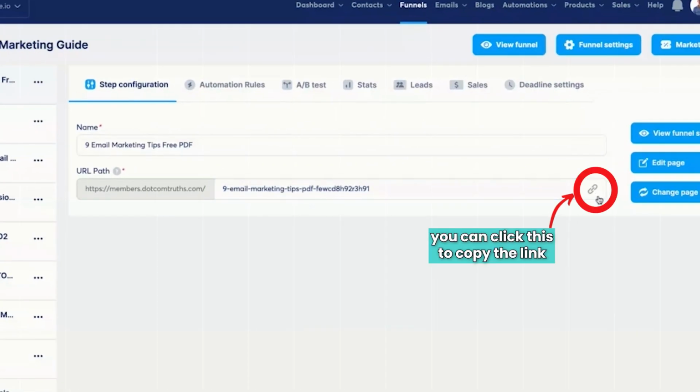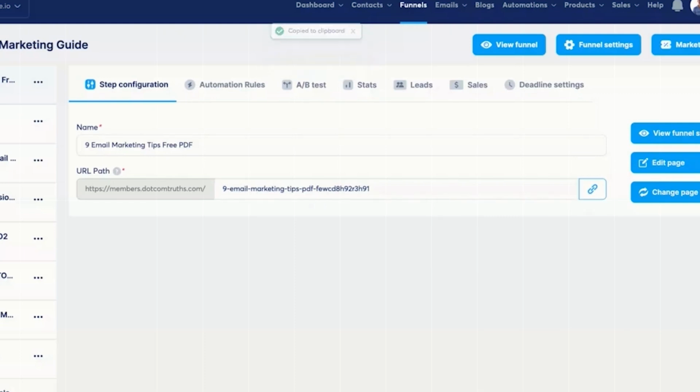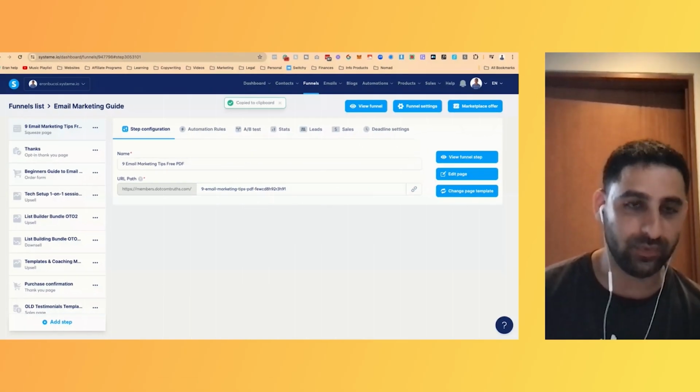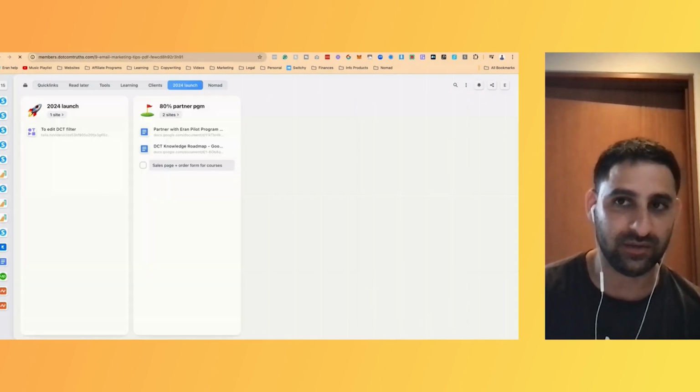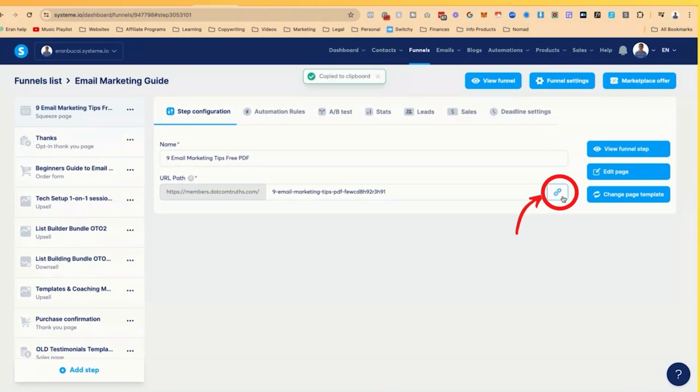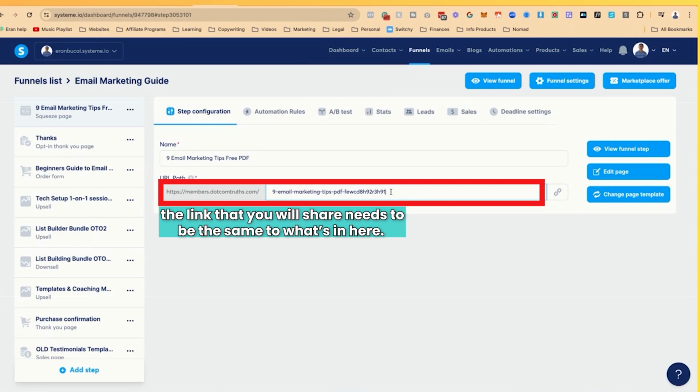You can actually just click on this thing right here, and with this, you're going to message it to somebody. So you can open your email account, you can send it on Messenger, whatever you want to do. You click on this, and then when you open it up, you will see that it goes to the same link, the same page. Now, there are a couple of variables that you will notice. First of all, if you were to click here and share it, that should work just fine. If you were to then change the URL and share it, then it's going to be different.